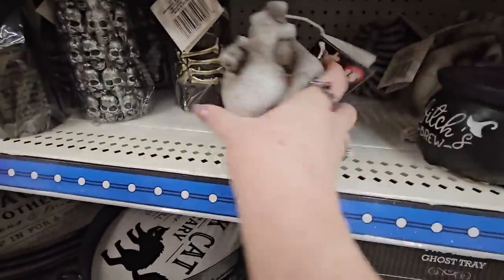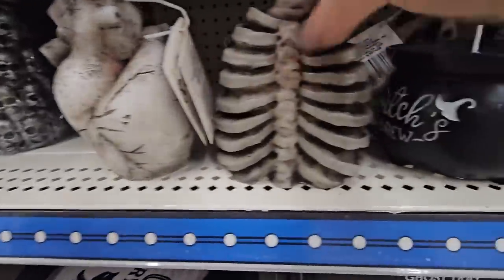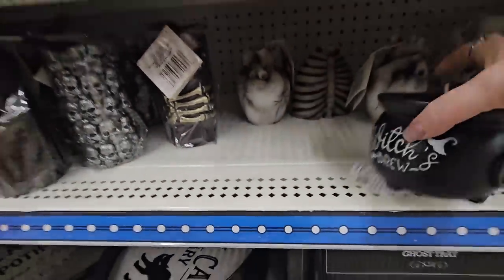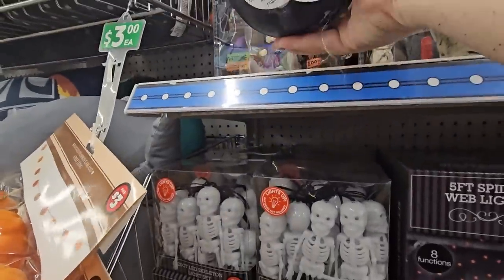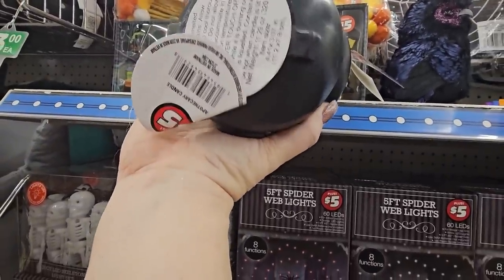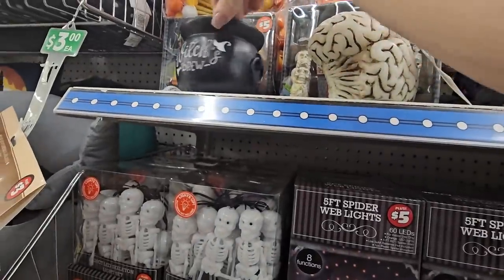And they have one that looks like a heart, like a real heart. And then here's a rib cage. And then they have this one that's a cauldron. It says Witch's Brew. I wonder if that's a bleeding candle or... It does not really tell me. It just says Witch's Brew.